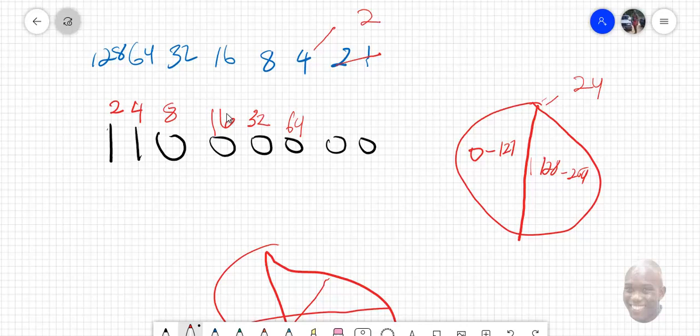So this is how we arrive at knowing how many networks versus how many hosts. So as you can see, I kind of like backtrack a little bit. 128, 2 networks, all right? 128 hosts. 64 give us 64 hosts, 4 networks, and so on. All right?